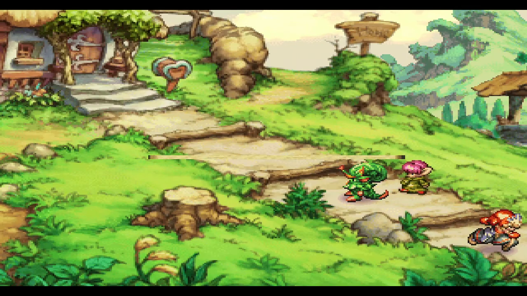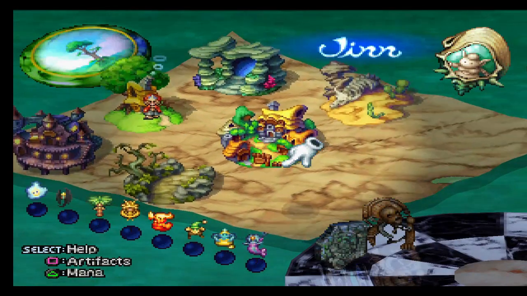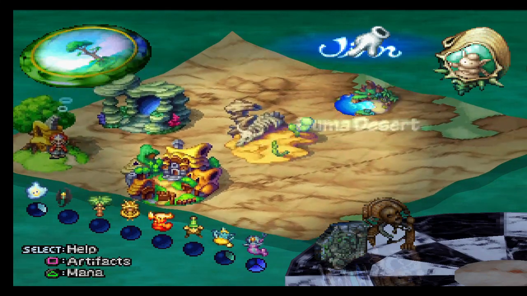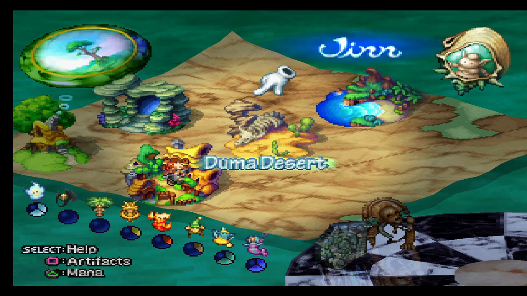Alright, so we did everything we need to do here. So let's go back outside. So now, probably should go to the beach, right? But there's also a small section of the desert we didn't explore near the save points. So let's actually go to the desert real quick just to see.